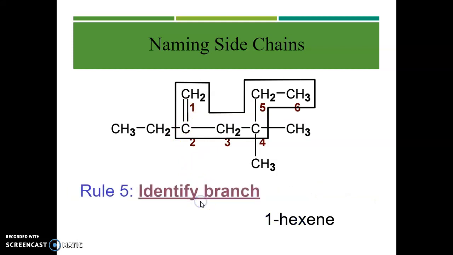All right. Next step is to identify any breaks or branches. Anything outside of this square is considered a branch or a side chain. All right, so I've got one over here, and now these are connected to one another. It's not 2 separate methyl groups. It's 1, 2. It just contains 2, and then I have one here, and then I have one here as well. Now, the prefix for 2 carbons is eth, and because it's an alkyl group, the name for that particular branch is going to be ethyl.